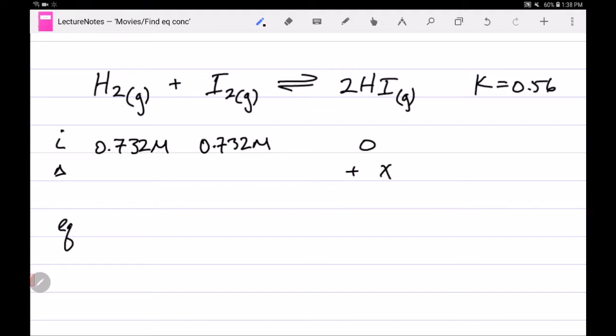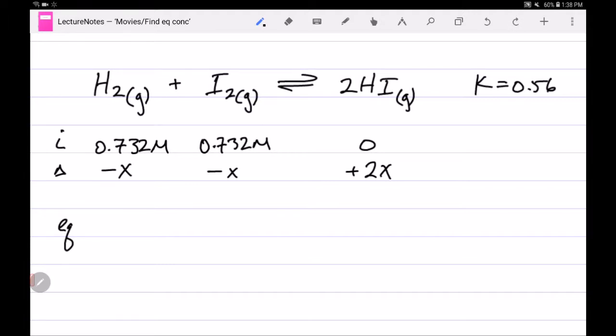Now it's going to gain X products. I'm not entirely sure what X is yet. And actually, it's going to gain 2X products. And then this is going to lose X reactants from the hydrogen and from iodine. It's not a limiting reagent problem because it's an equilibrium system. If this had been a fat solid arrow, it would have gone to completion and you would need to worry about which one's limiting. But because the system is at equilibrium, it's a different kind of problem.